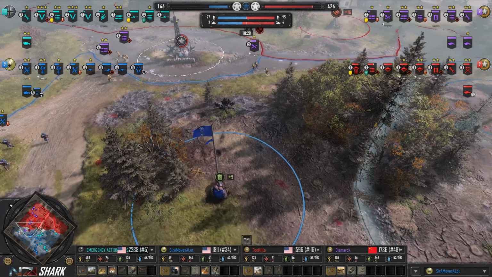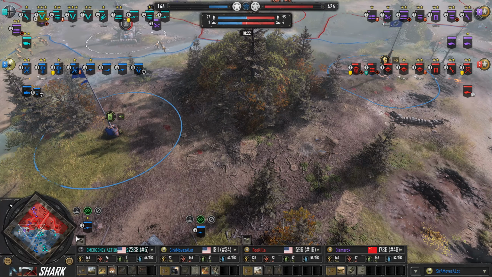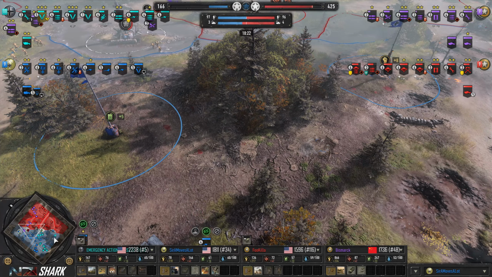That's the other nice thing about that disruption beacon, it also tells you when enemy units are moving through your territory. Super handy. Alright, now FooKilla, we're seeing a tank depot and a mortar pit. I like the positioning on the mortar pit there. Kind of similar to the disruption beacon, trying to hold down the center.